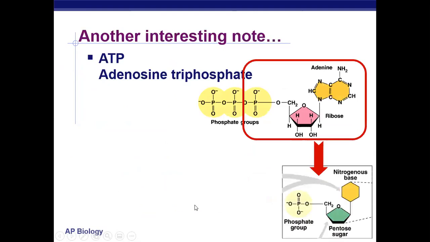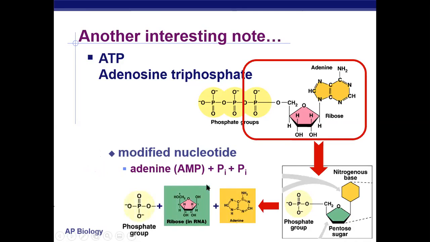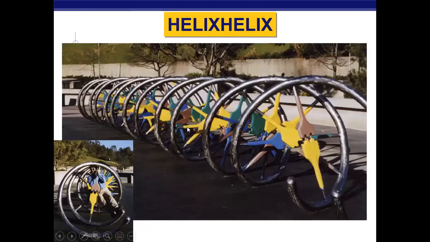Another thing to note is that this is the nucleotide adenine. And if you add on 2 more phosphates, then it's our energy molecule ATP, which we use in the body. Not only ATP, but we also have CTP, TTP, and GTP. So it's a modified nucleotide. Here's your nitrogenous base. Here's your ribose pentose sugar. Here is 1 phosphate, and then they add another and another. The cleaving off of these phosphates, phosphates are super high energy molecules because of all the oxygens that are attached to them. When you cleave off one, you release a lot of energy.